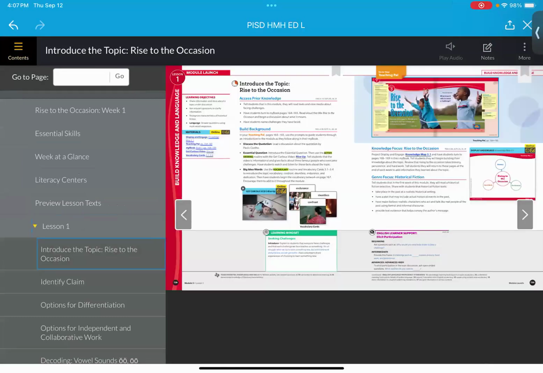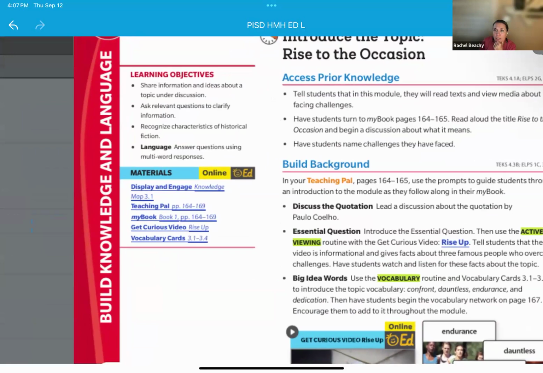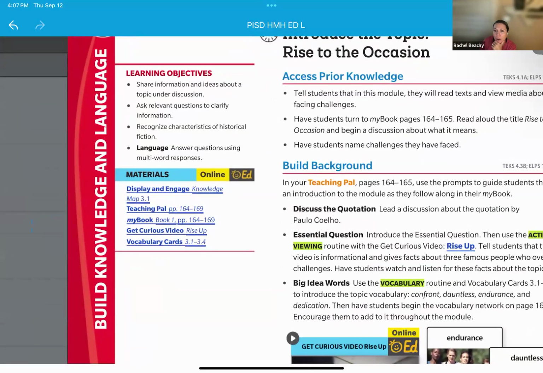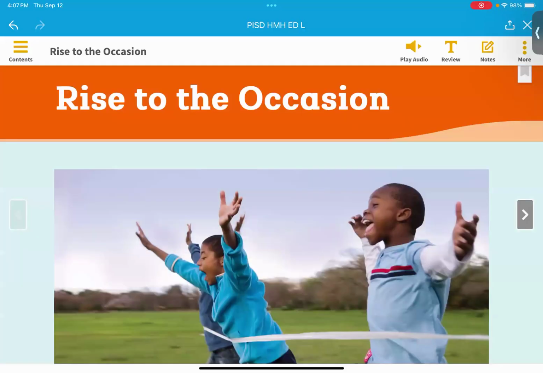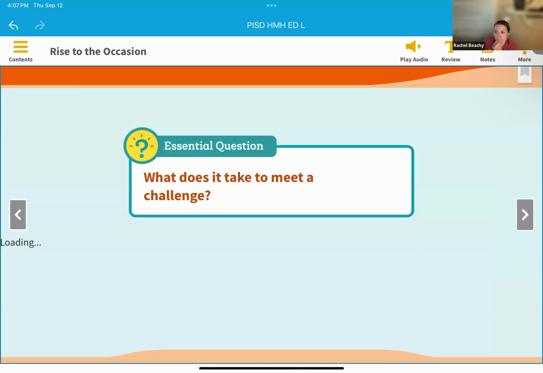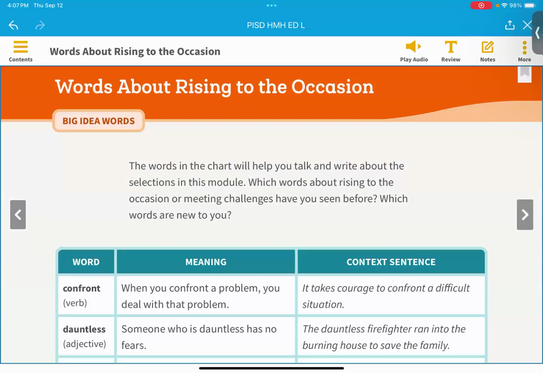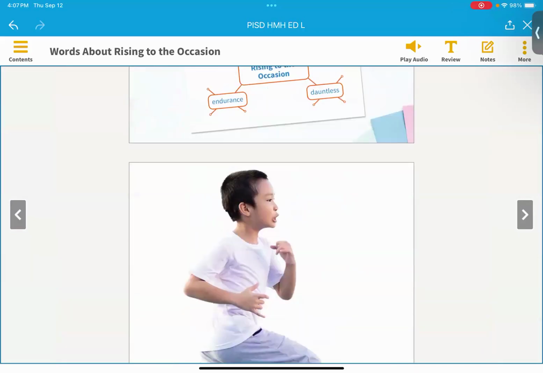Can I do any of these? You're doing good. Click on identify the claim. Oh, sorry. Or you can click right here on the My Book. My Book, okay. There we go. Is that right? Perfect. All right, there we go. So that is how you open that up.